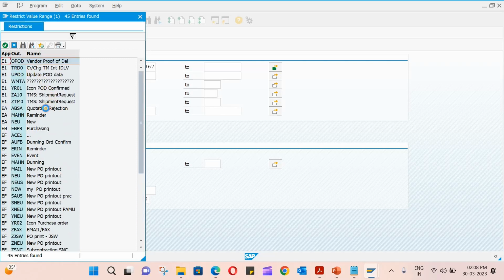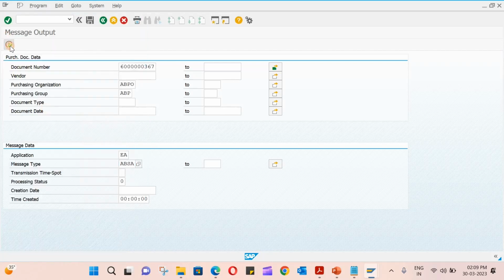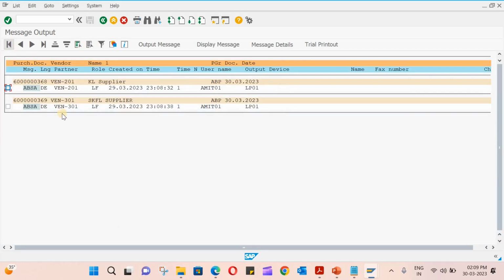Quotation rejection, and then execute this. We have rejected these two vendors, vendor 201 and vendor 301, and vendor 101 was selected. If you select this checkbox, then you select output message. Now you can see the green checkbox has appeared, and select this and select display message.